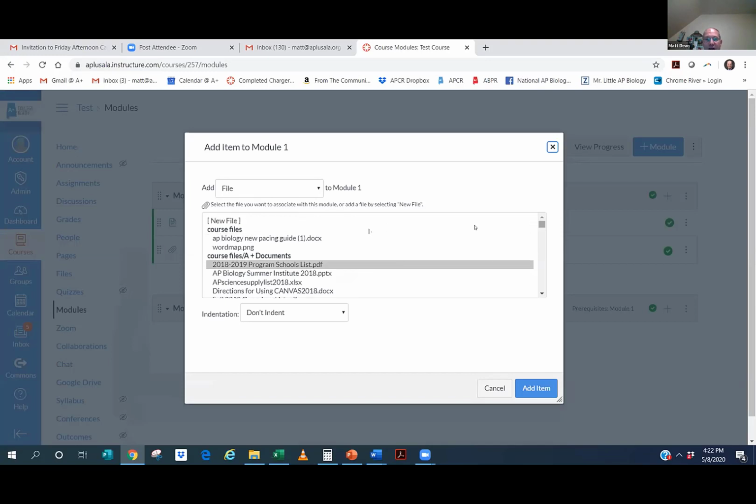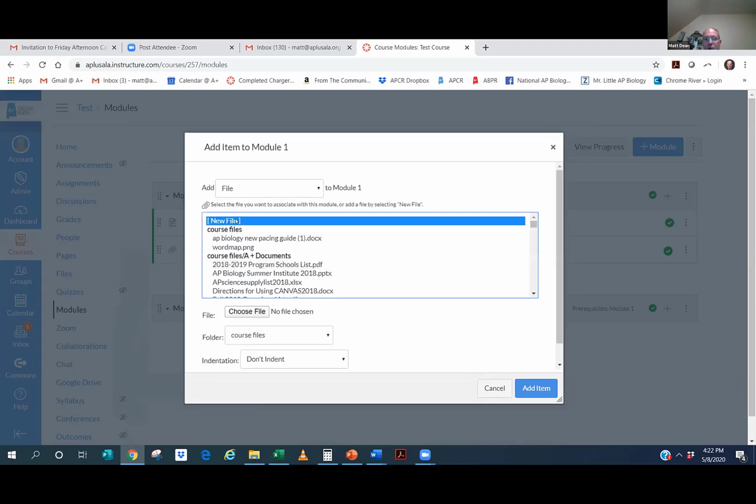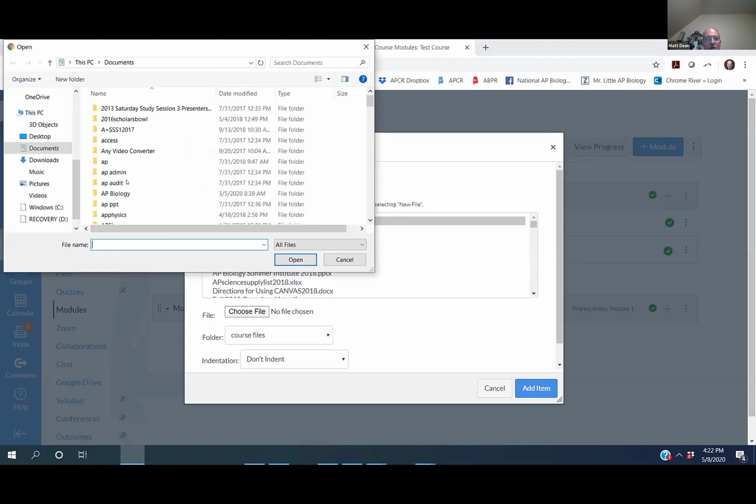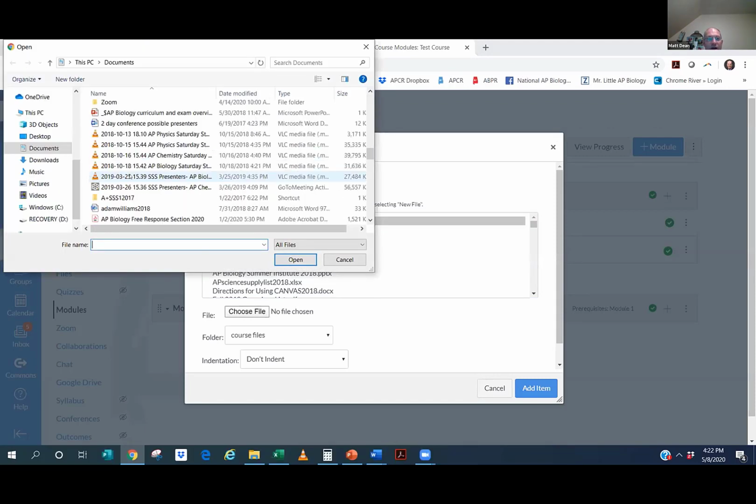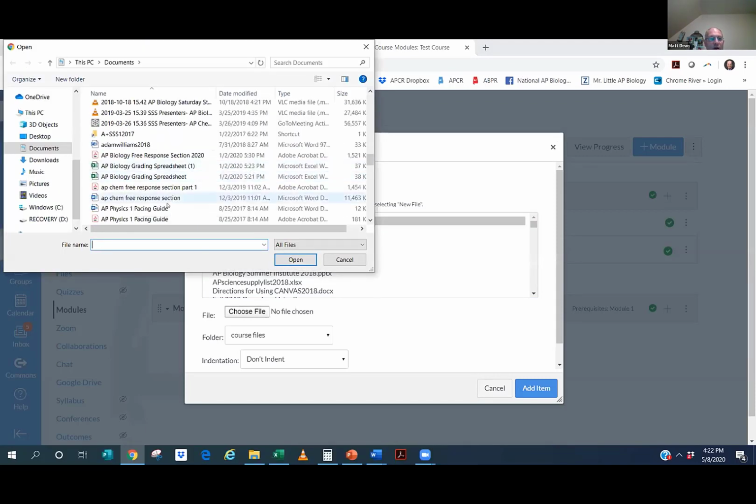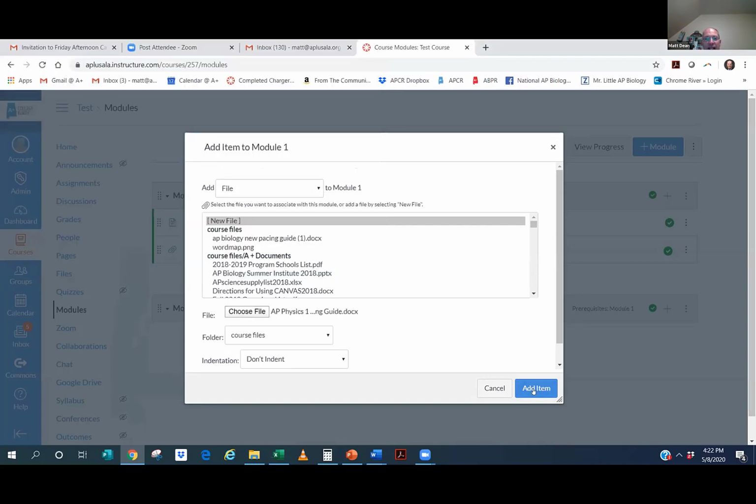I'm going to stay with files, but this time I'm going to do a new file. So this is one that I have not uploaded yet to Canvas. I go down to choose file. I'm just going to pick a random file here from my computer. I'll pick AP Physics 1 Pacing Guide. Click open. And then finally add item.